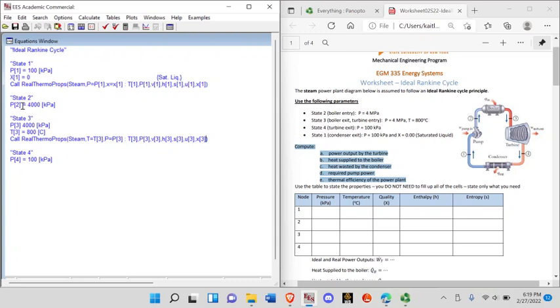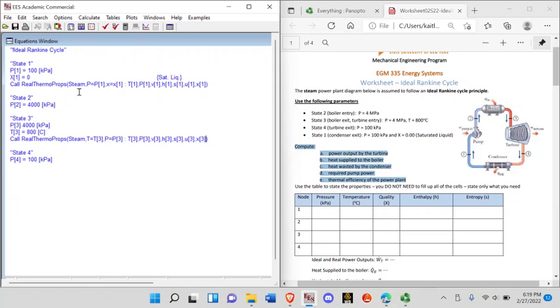Now we need one more value to solve state 2, and one more value to solve all of state 4. So if we look at the ideal Rankine cycle, what do we know? We know that the pump and the turbine are isentropic. So here, that means for the pump, the specific entropy at state 1 equals the specific entropy at state 2.